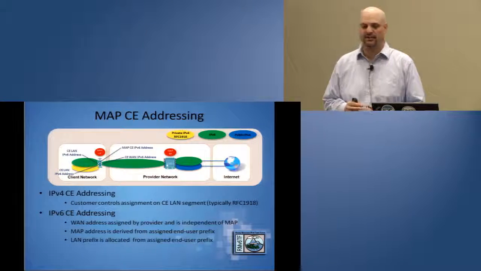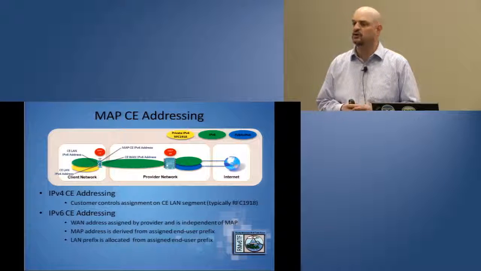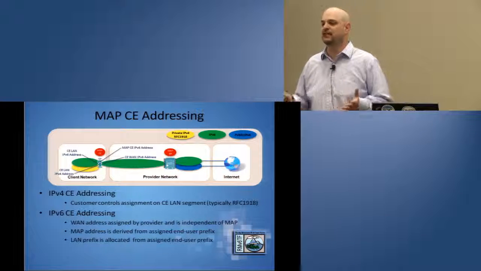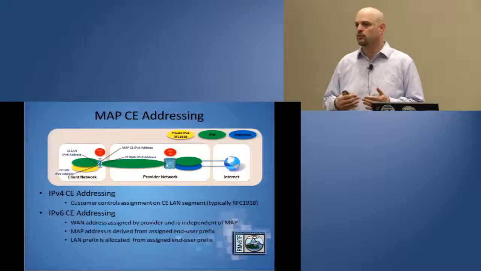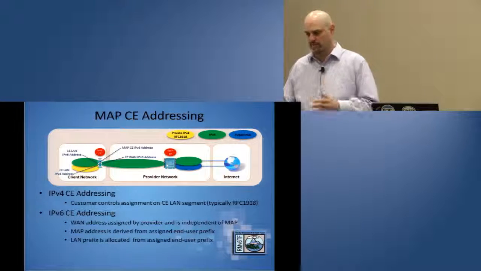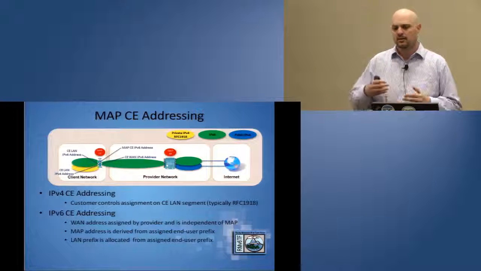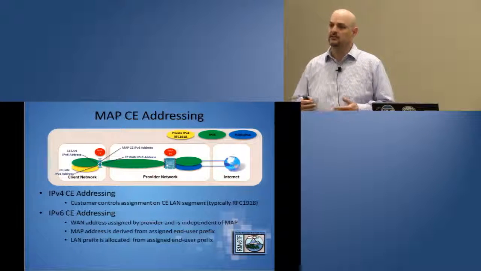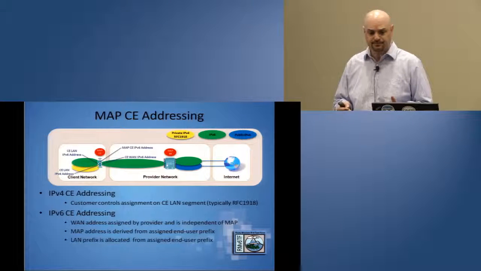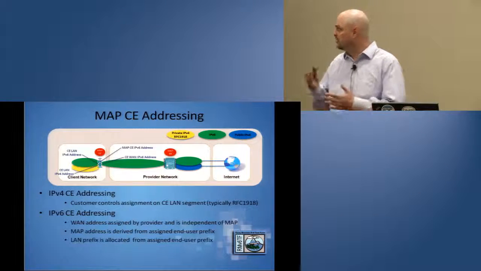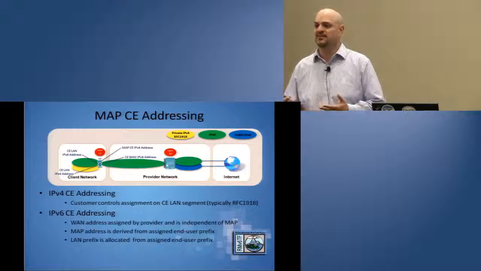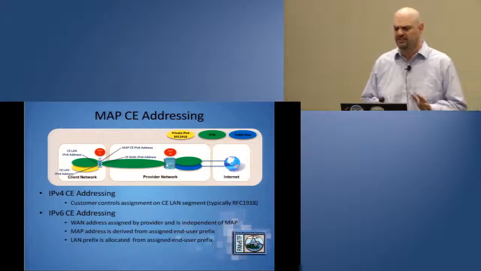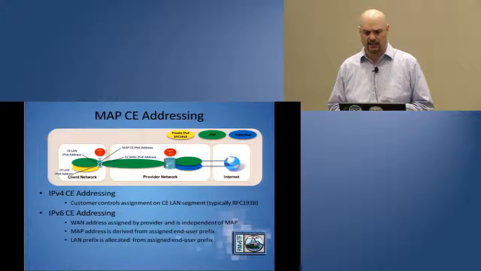The WAN interface, the interface that faces whatever your northbound layer 3 device is, doesn't really have any relations to map. It's just an interface where you can layer 3 forward through. And that's a key concept. All traffic that is map traffic gets originated from an address called the MAP IPv6 address. And that address is just a host address out of your prefix allocation. It's simply a /128 out of there. It has a very specific addressing format, as you'll see later on in this presentation.